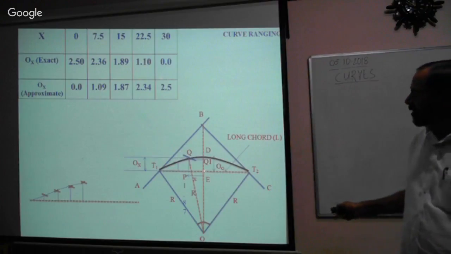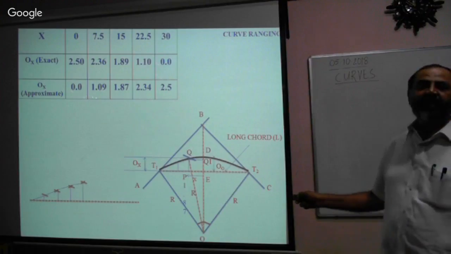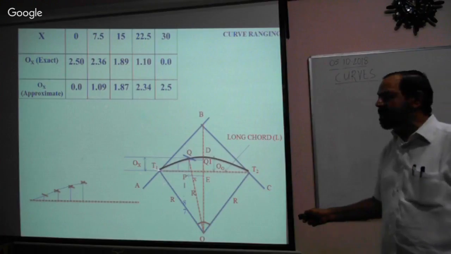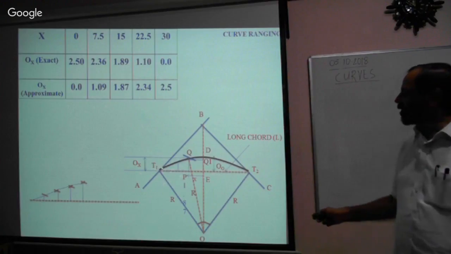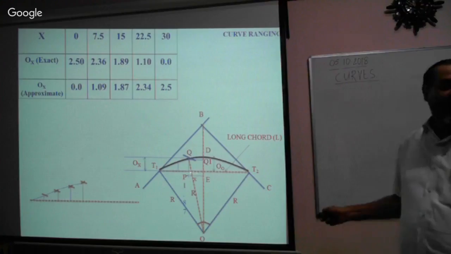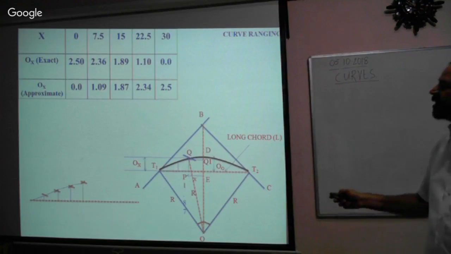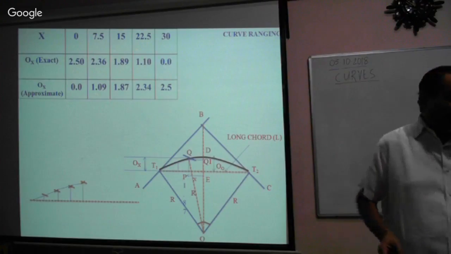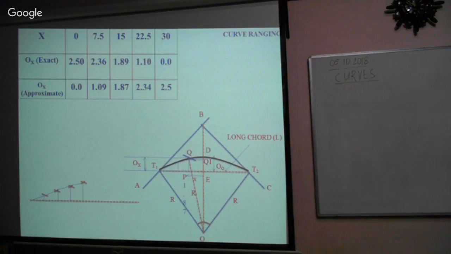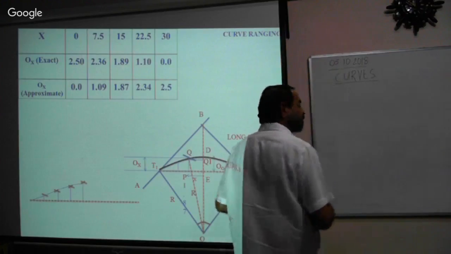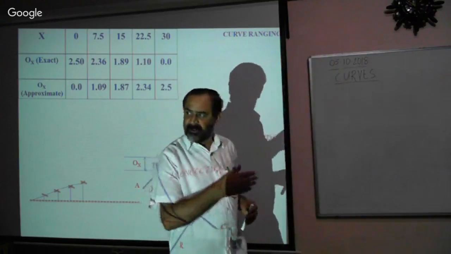Now we have calculated in the exact method from this end. In the approximate method, we are calculating this from this end, isn't it? Now from here to here. Okay, got it? Now we'll see with this data how to transfer this curve. I will explain this on the board. You just follow. That is the method of how we will proceed with this.